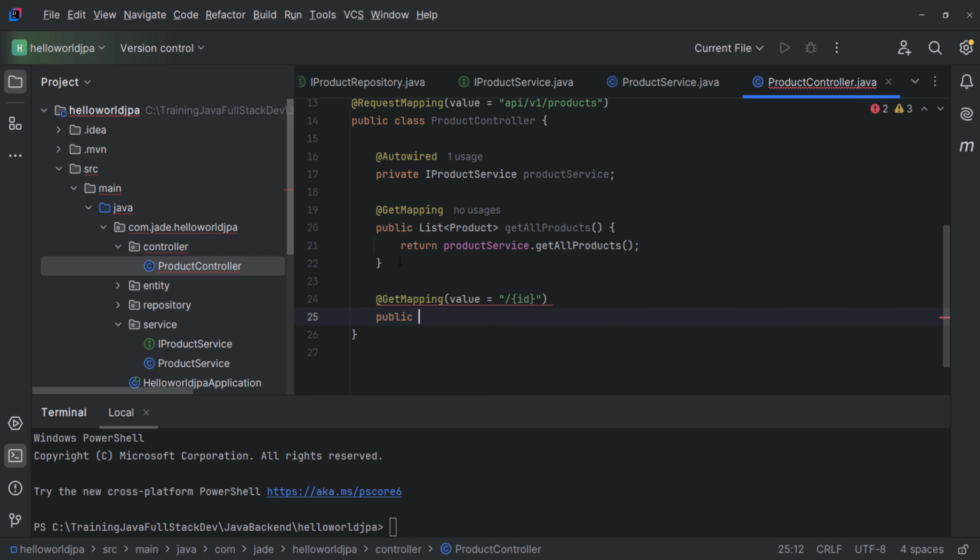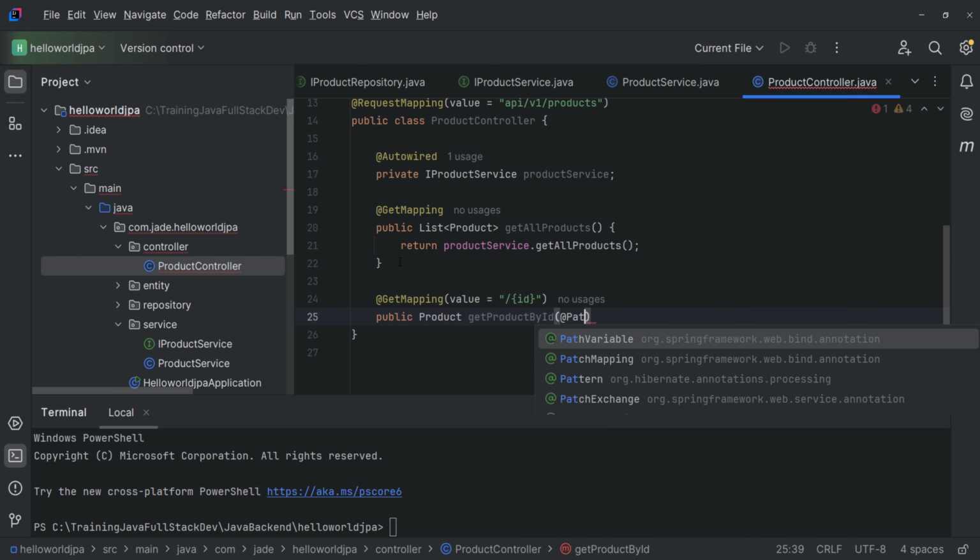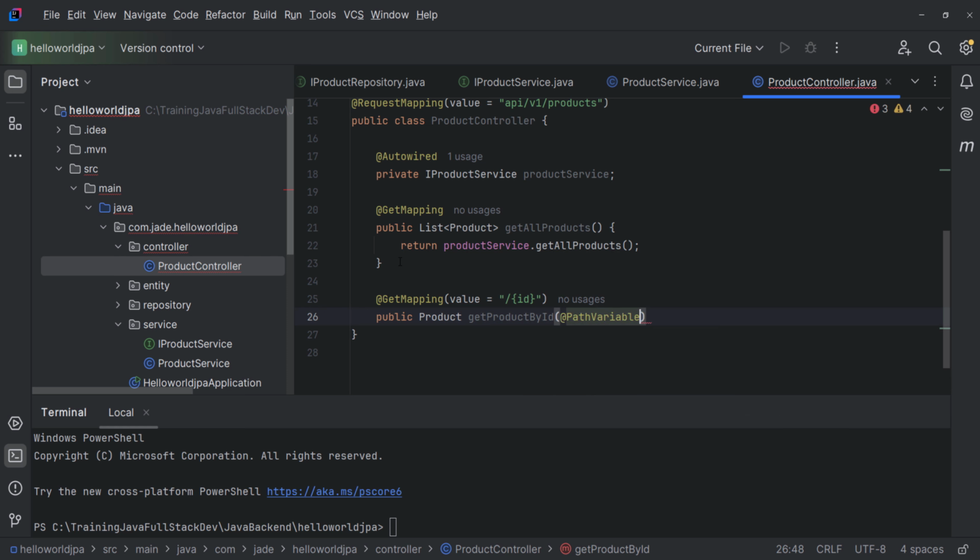Public product getProductById, and we will receive this from the path variable. PathVariable with the name ID, in ID.